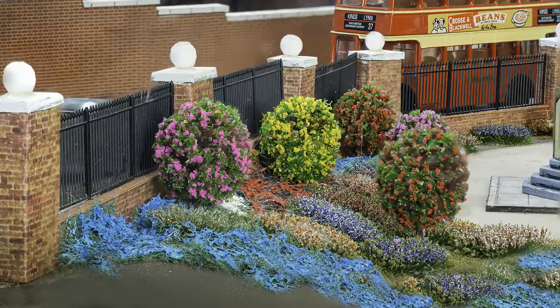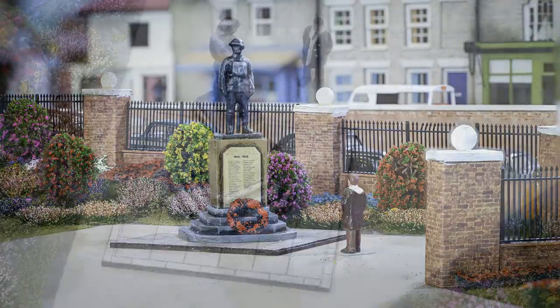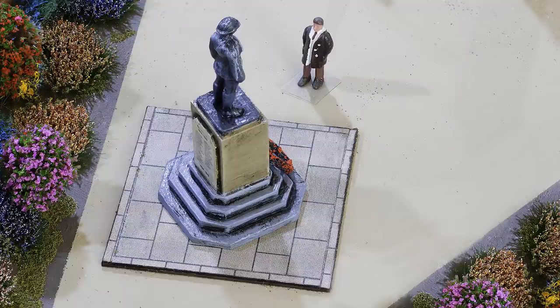The final feature, and the most important feature in the park, is the War Memorial. And I'm really pleased with the look of this. It's now entirely finished and in place. I'm really pleased with the look of the memorial — it's a nice addition to the park. So at long last, after asking for a vote on what goes in this area, the area — apart from some waste bins I might add and people I've certainly got to put in — is finished, I'm happy to say.